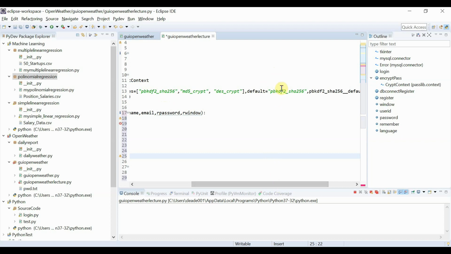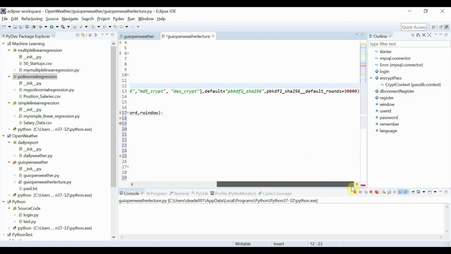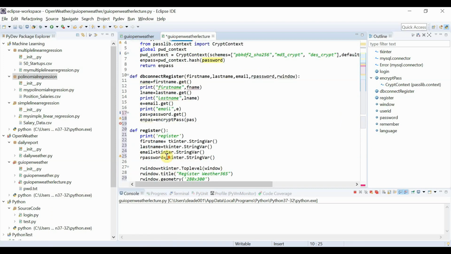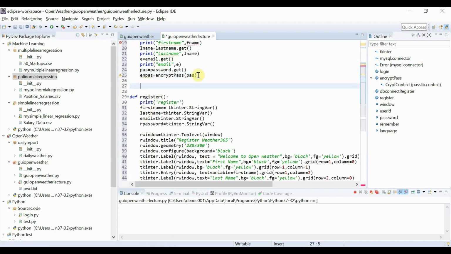So we are setting this default value and providing the default rounds. After that we are hashing our password. We are passing this password here and hashing it, and here we don't mention the scheme, so by default it takes SHA-256. After that we return this and we will store this value in our database.